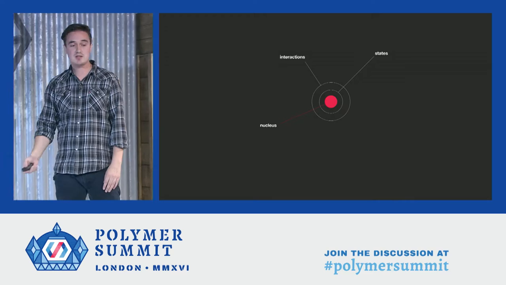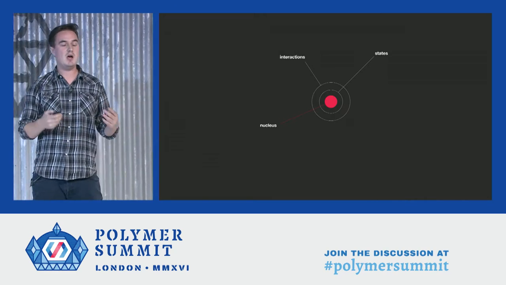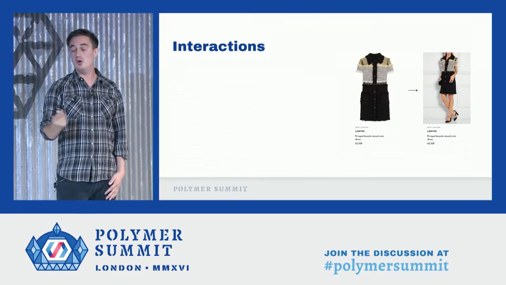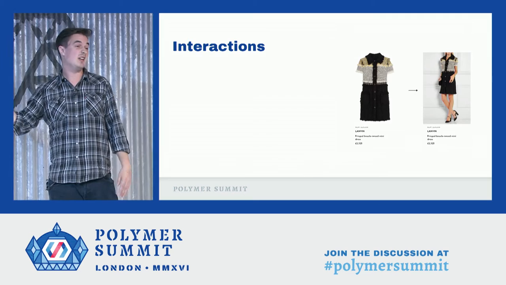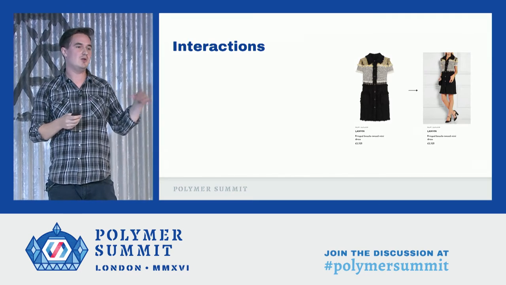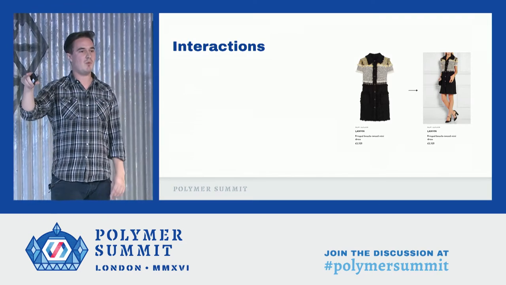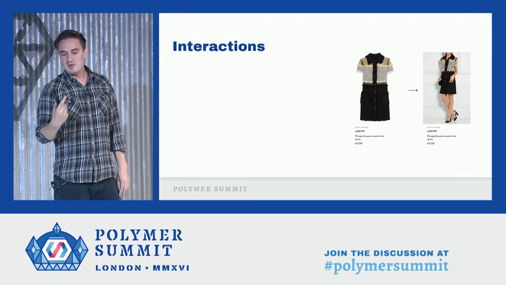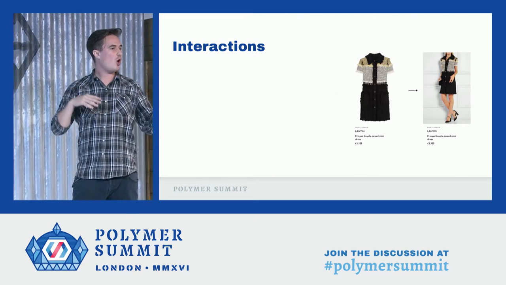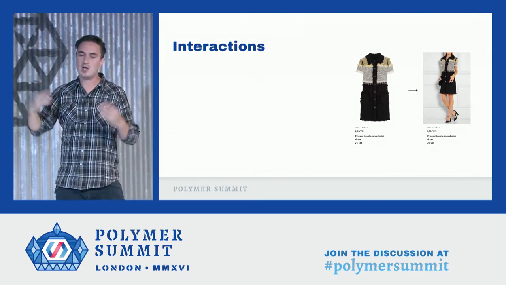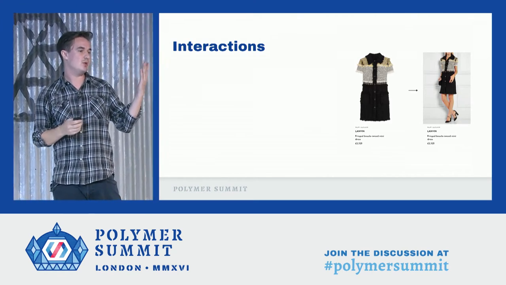The next thing is interactions. Now we're starting to build interactions into the component. The most basic one is the link. It generates an SEO-friendly URL for the href of where this product will take you. Next is some kind of interaction on hover or tap, like a rollover state to show two different product images.